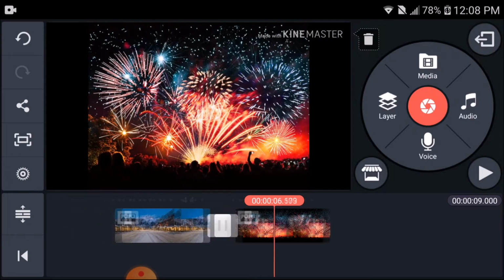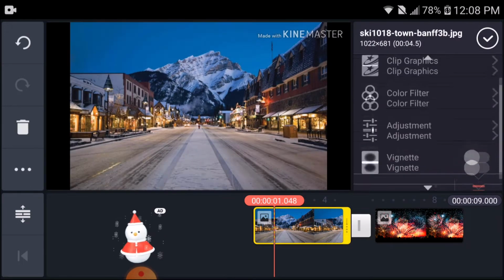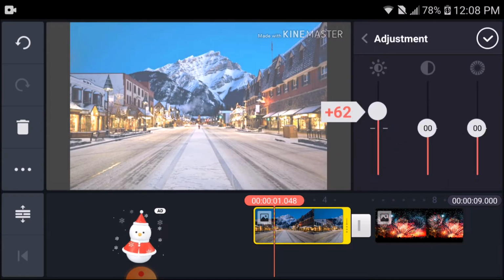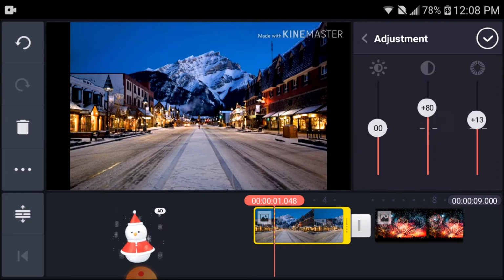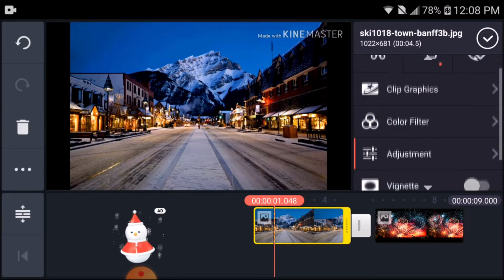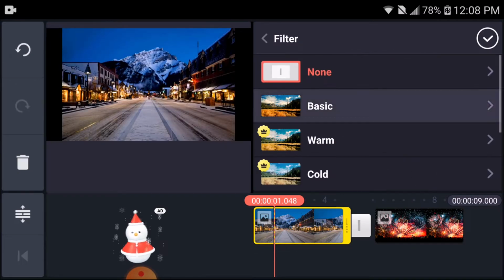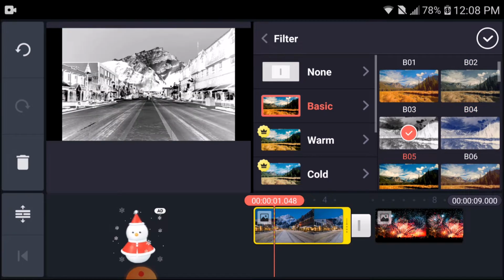Alright, so first you want to choose one of your photos and begin looking at the adjustments. You can add some vignettes, adjust the photo brightness, the colors, the saturation, all that stuff. Once you edited that, it'll pop back out, and now you can choose more things. You can add some filters onto the photos if you felt like it, change up the photos, add some color, some special designs onto it.